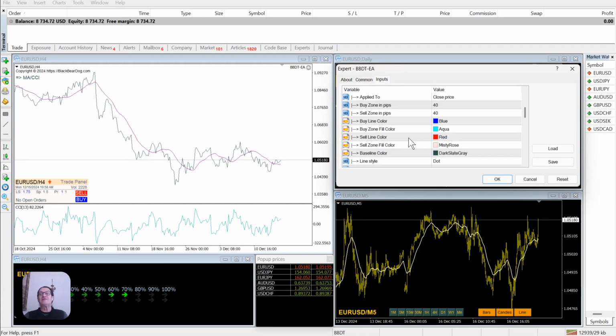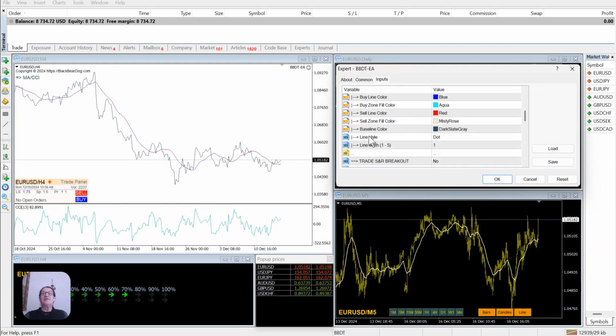The sell line color is the top of the sell zone, and the sell zone is the gap between the baseline and the sell line. Then the baseline color I've set to dark slate gray. You can pick whatever style of line you like, and whatever width you want, up to a maximum of 5. I like it the way it is.